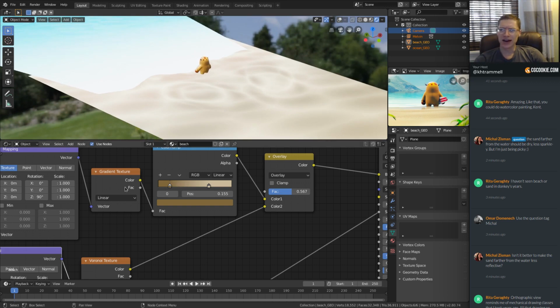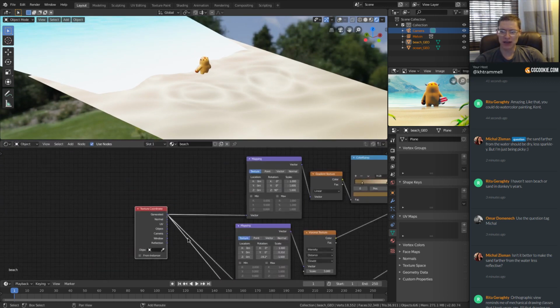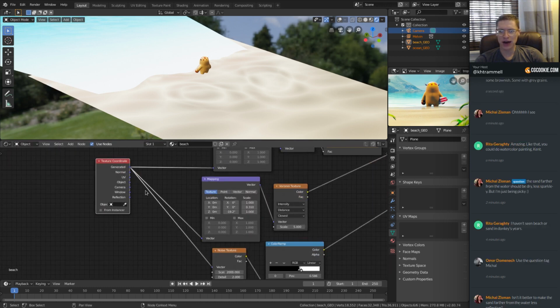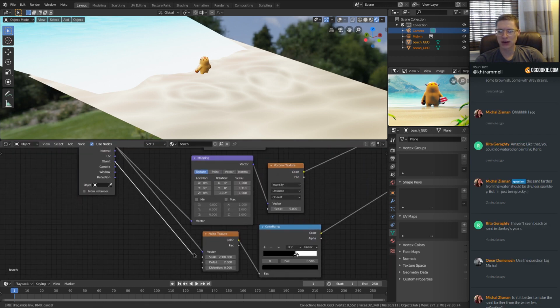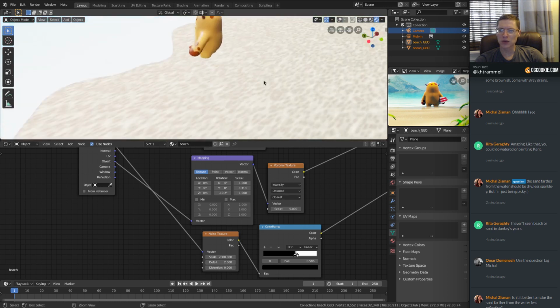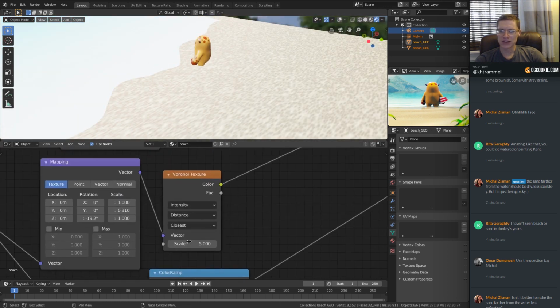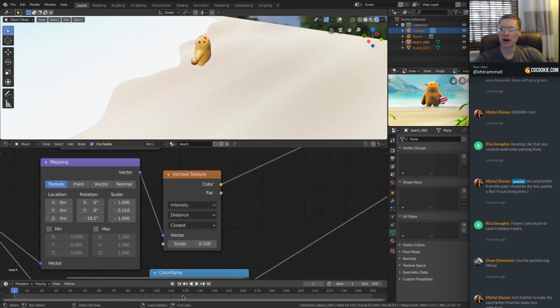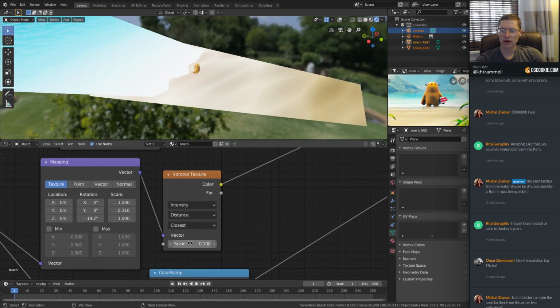So let me think. It must have something to do with the texture coordinates. What if I use object coordinates? Okay, yeah, the swirls are gone there. It means the scale value is wrong. Let's go to 0.1, 0.3, 0.2.